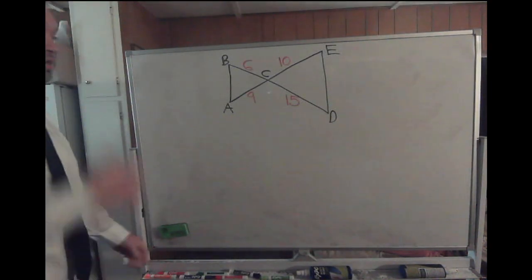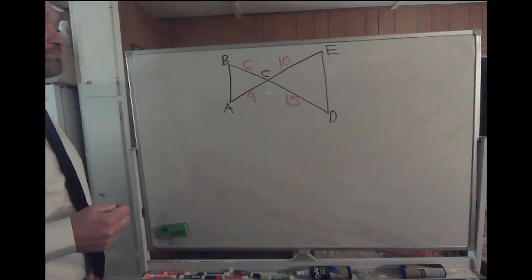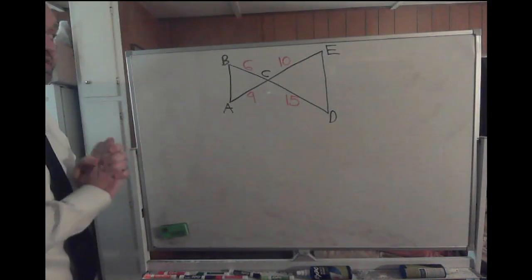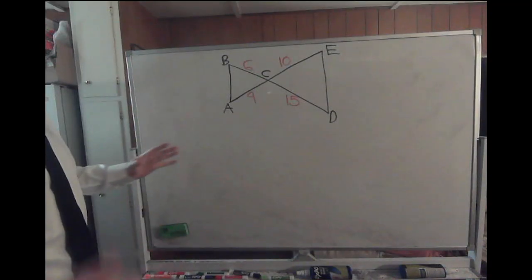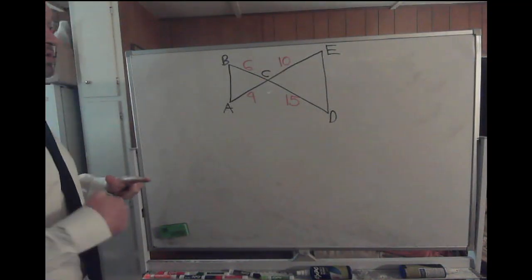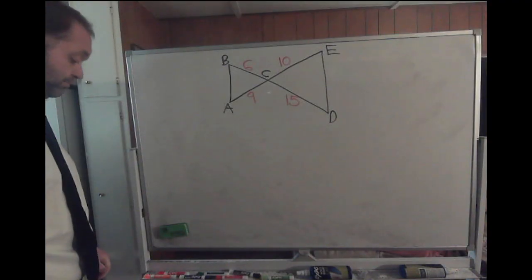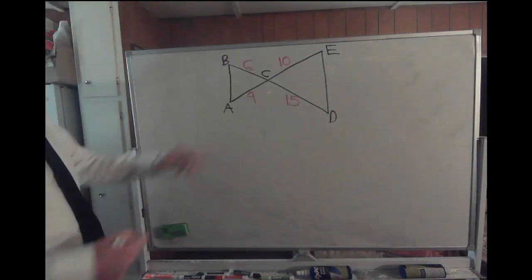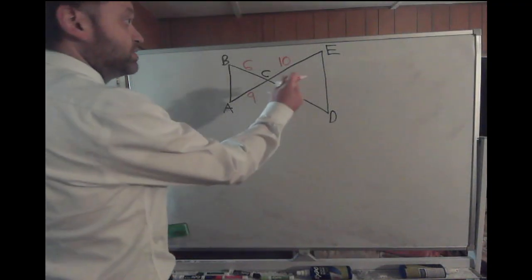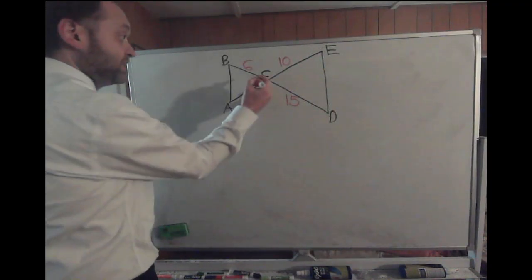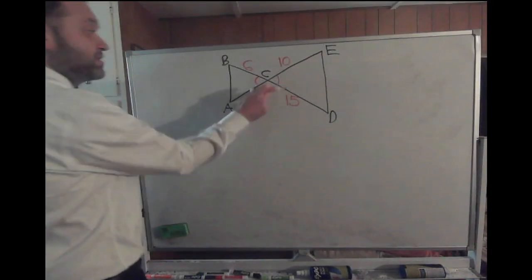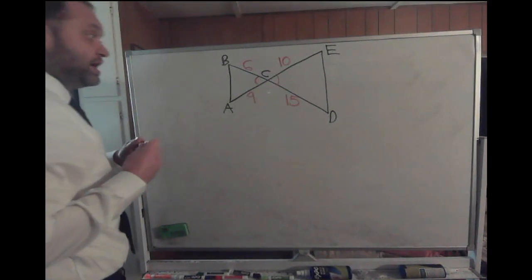So we're going to start out here with two triangles, and they are similar. It's already given to us that these are similar triangles. But for what reason are they similar? Well, I think one thing that's glaringly obvious is that angle BCA would be congruent to angle ECD by the fact that vertical angles are congruent. So we have congruent angles now in each of the triangles.